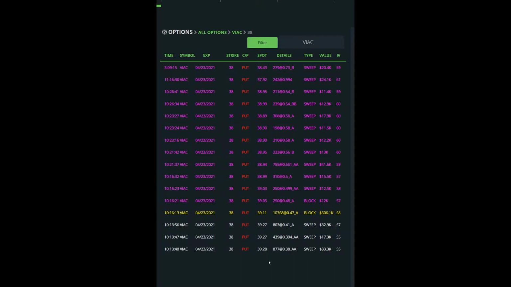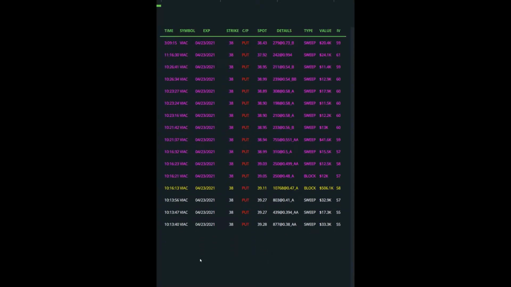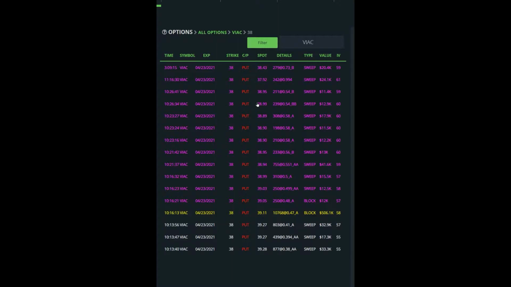So we see it clearly here, $38 put for this coming Friday. So we see those orders that came in. This is kind of what it looked like as it came in. All right, we've got the white in there. So we started seeing those orders coming in. Didn't exceed, and then boom, we got a big block order in here. And then of course, then we start exceeding open interest. Which is really interesting because you can clearly see it was rising in price.